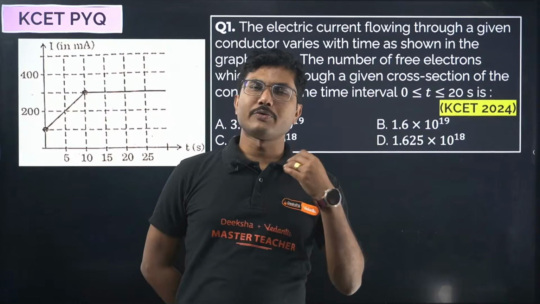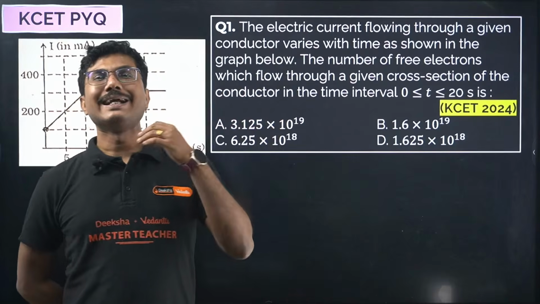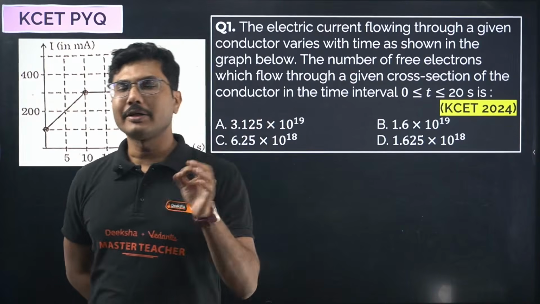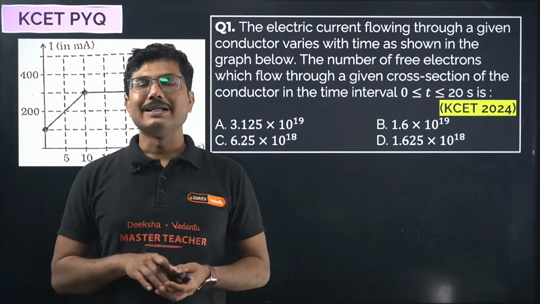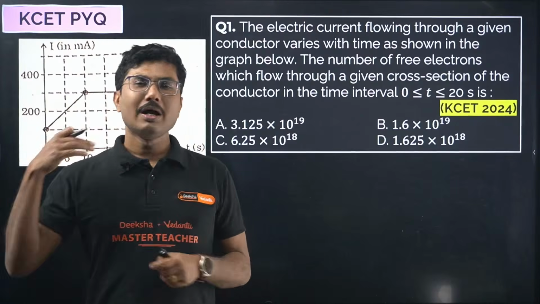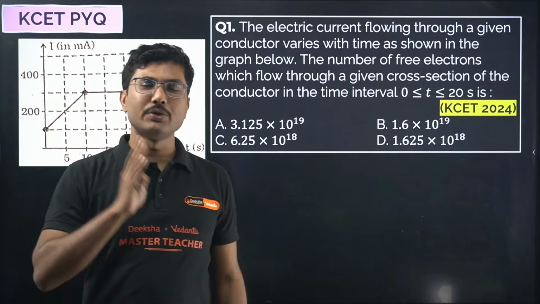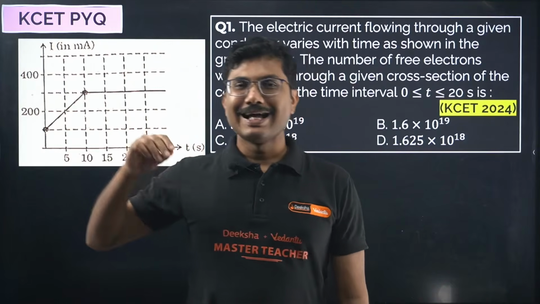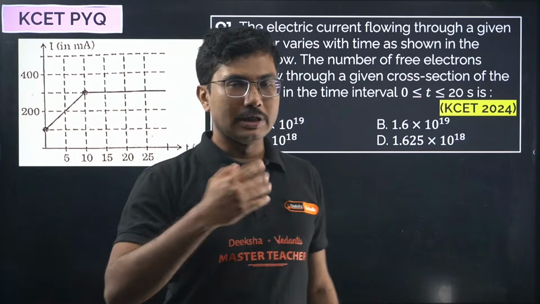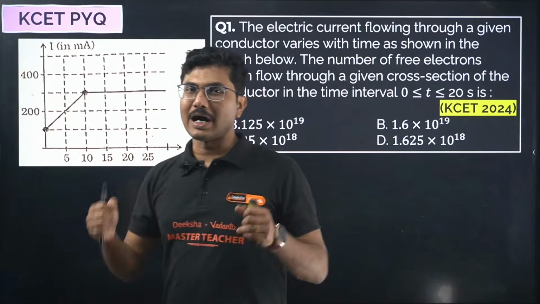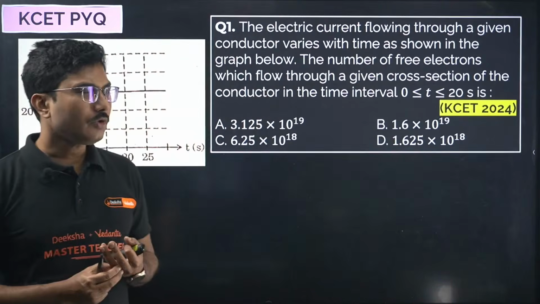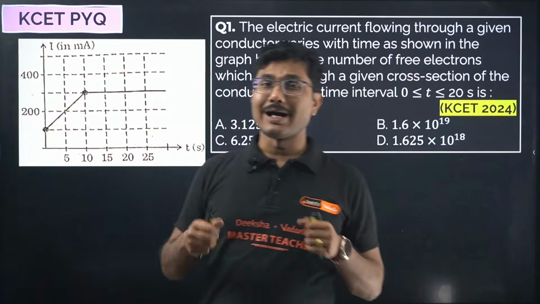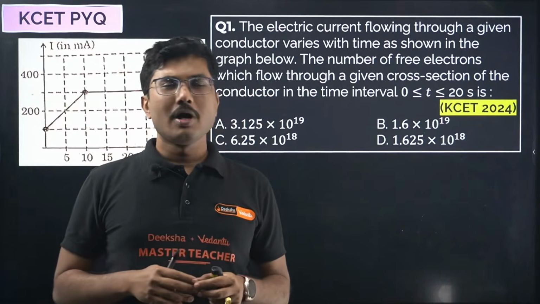Now electrons, when they are vibrating more, tend to collide more with other electrons. So when the electrons are colliding with each other, it is very difficult for any electron to pass through the conductor without any collision. So more collision means the electron moves slowly. Imagine you are driving a car on a road. The road is completely clear. There are no other cars, you can easily move through the road without any difficulty.